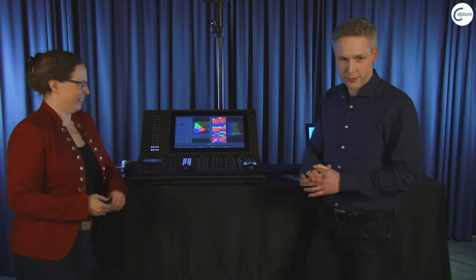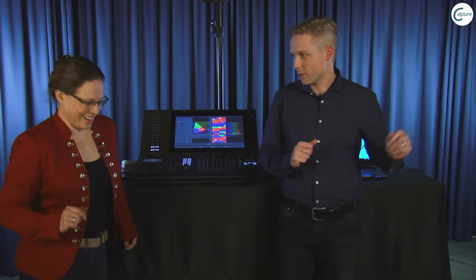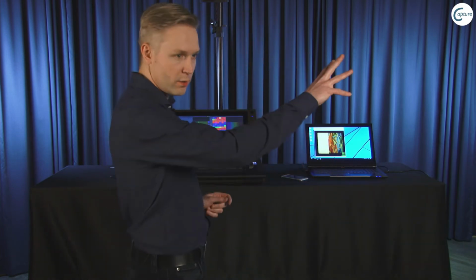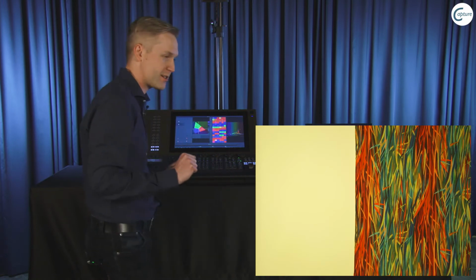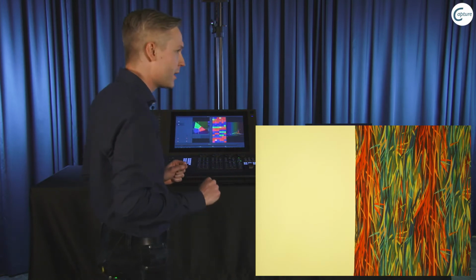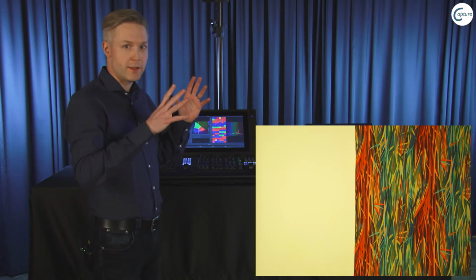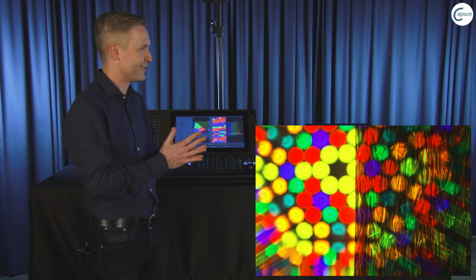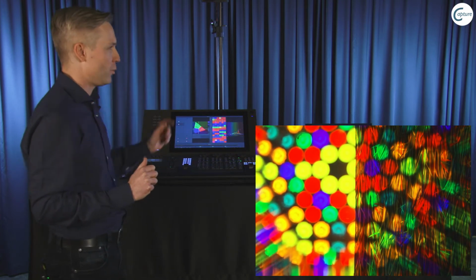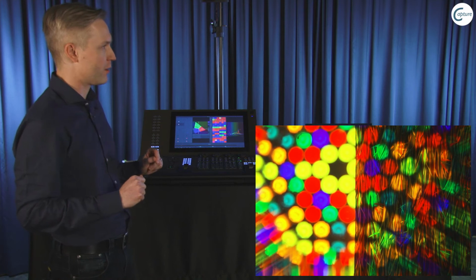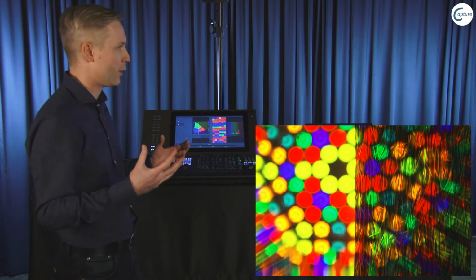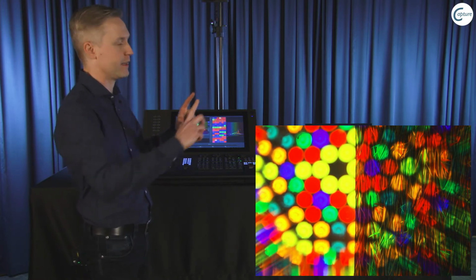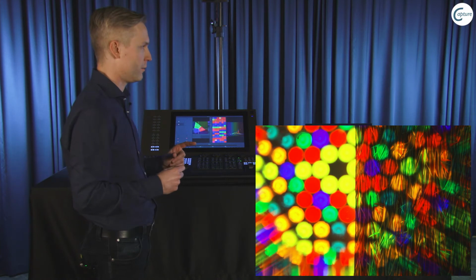So I think we want to do a trick. Yes, we do. So we're going to do a trick with a fixture over here. If we could get the video from the projection area combined with me here. Sarah is going to take the lens tube off the Source 4 fixture, which creates this amazing disco effect. And what you're seeing now are actually the colors inside the housing of the fixture. You can see this hexagon shape. That's essentially the plate that the LEDs are mounted to.